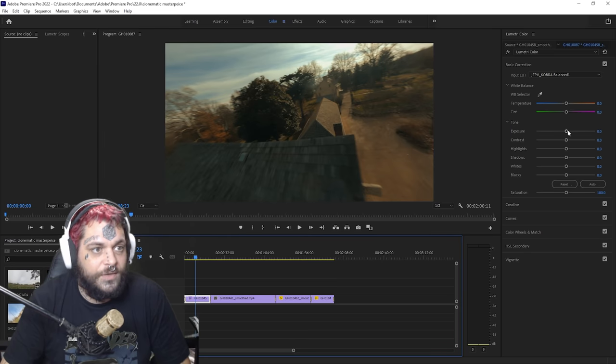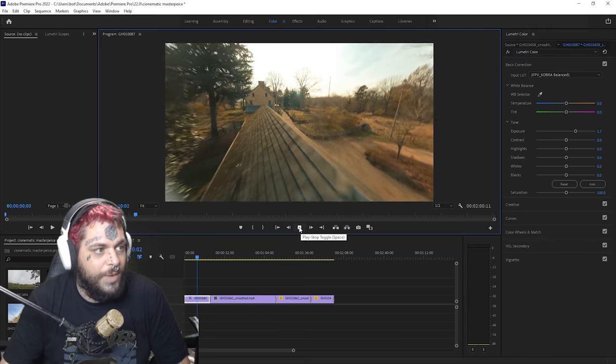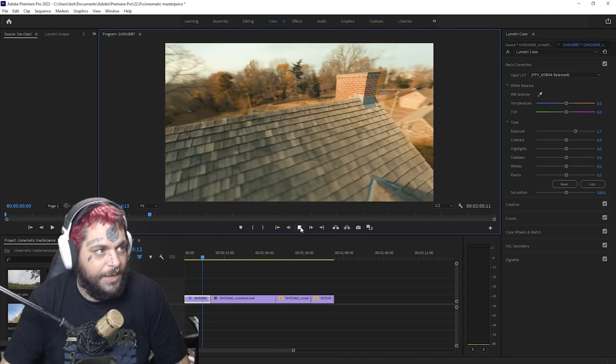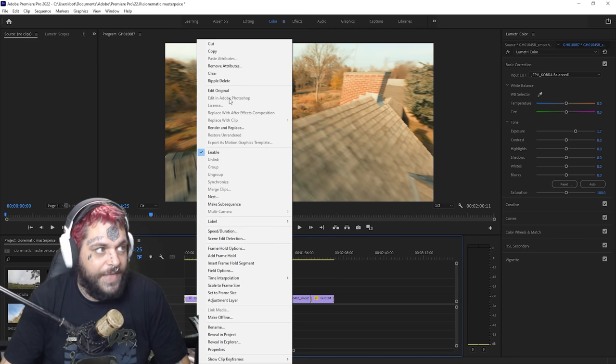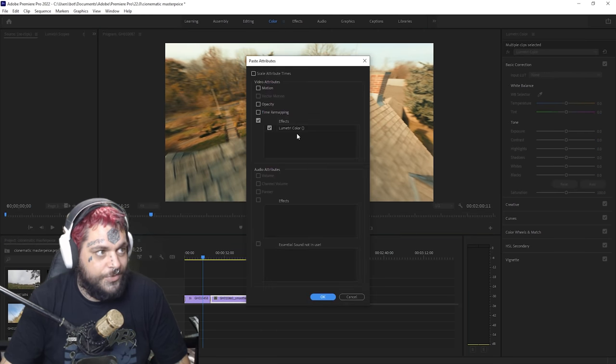Now, it looks like this is a little dark. I was using the ND filter and it was a little dark out. So I'm going to up that exposure just a little bit. I don't want to do it too much because then it looks bad. But this actually, yeah, this looks really good. This looks nice and cinematic. So I'm going to copy that, and then I'm just going to go to these other ones, and I'm going to paste the attributes, which is these LUTs.